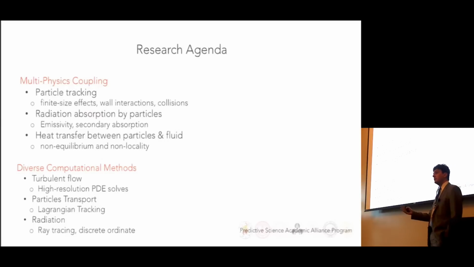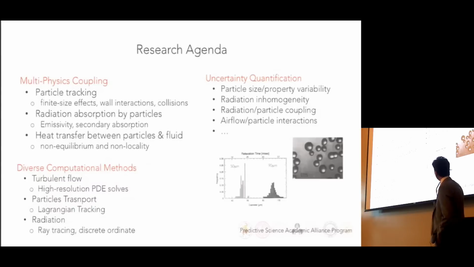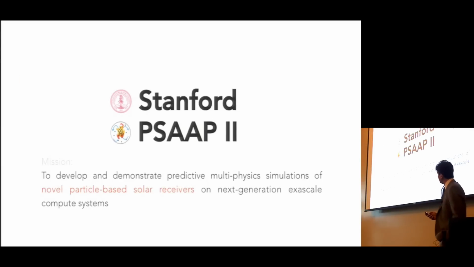And these, as you will see in a moment, will become critical when you try to do exascale computing or high-performance computing. The uncertainty is also part of it, and is related to the fact that, for example, particles, although nominally homogeneous, don't have the same characteristics. So the diameter and other things are characterized by distribution rather than unique values. Now, I don't want to tell you much more of that.